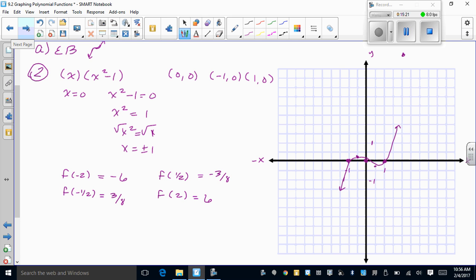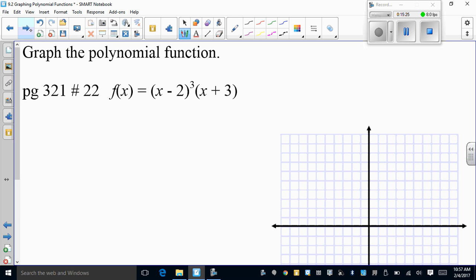Okay, let's try the next one. This one here I have marked to do in class, and it's more because of the values that we get than anything else. So I'm going to go ahead and start it. We're just going to talk about the graph and everything in class. So I'll make a note to finish in class, but we're going to go ahead and start it in the video.